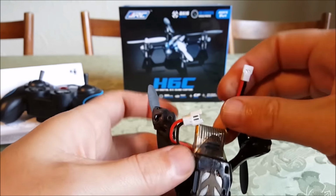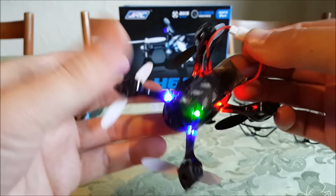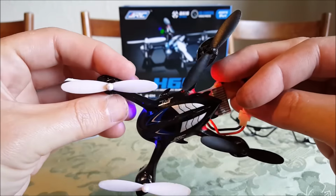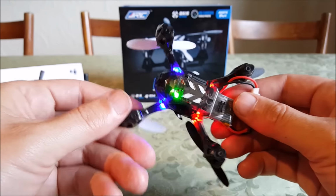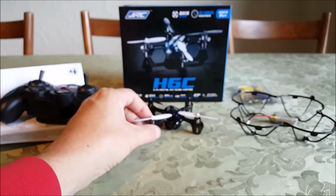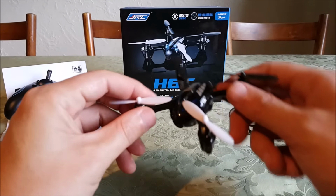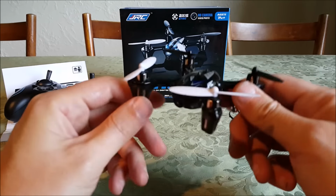Let me just show you real quick. You see it does have the eyes that light up, but overall it's pretty dark at night. You can fly it, but it's a lot darker than you would want. But anyway, I'm going to finish this up and we'll check out the flight demo.